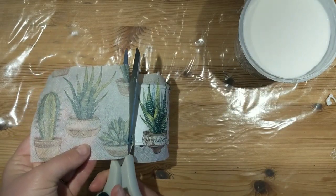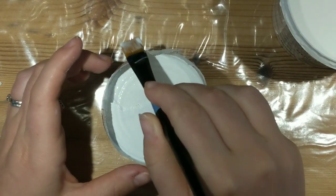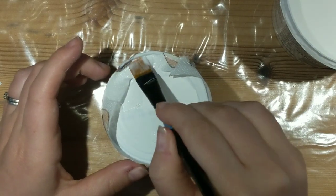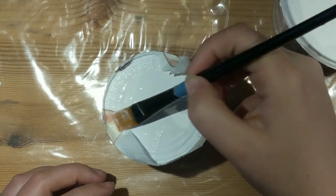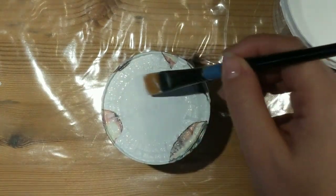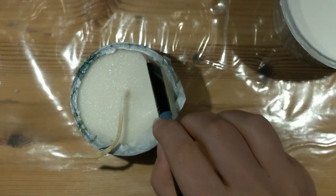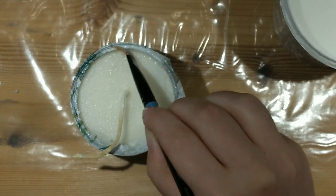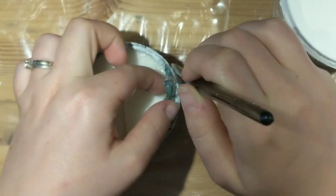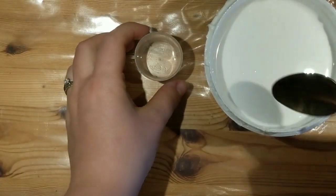Now I'm going to trim off the excess and glue down that edge, and then we're going to the bottom of the candle. This is really quite satisfying to do. If you just make it all go in the direction to the centre, it folds perfectly and continues the design onto the bottom — that's one of my favourite bits. Whereas the top is a pain; you just kind of tuck it underneath, trim off any excess or rip it off, and fiddle with it a bit.